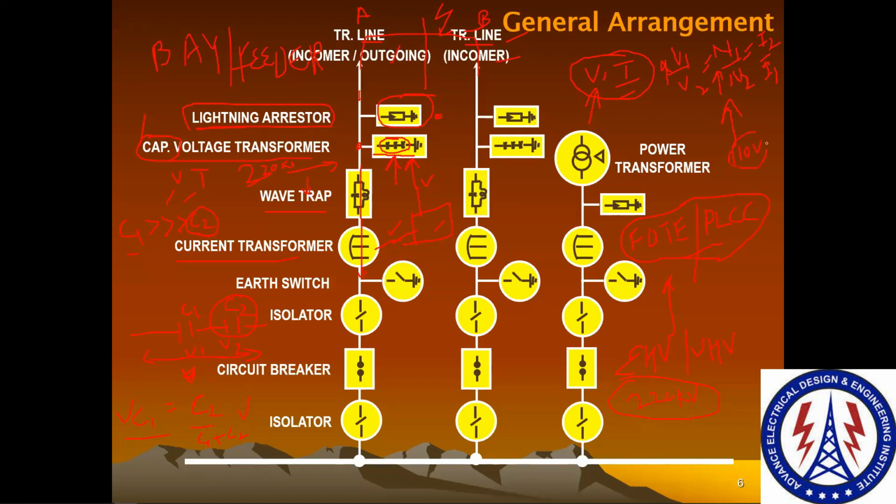Correct? On the secondary side, the voltage transformer secondary is always 110 volt all over the world. So the secondary side voltage is 110 volt, and the primary side voltage is 220 kV. So the size on the primary side of this voltage transformer is very, very large. To decrease the size, we use this capacitance divider rule. With this, we decrease the size of the transformer, and we get a smaller transformer.